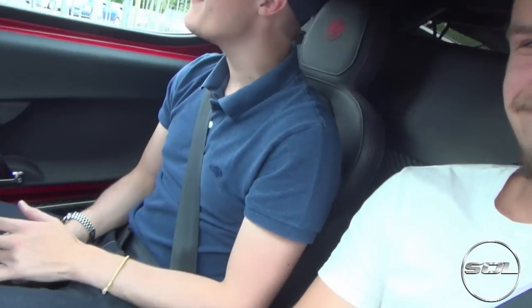How is that to drive around central London? It's good. It's fine, actually. You know what? You don't notice it. But you only notice it when parallel parking and doing three-point turns. But look, you try and move the steering wheel now.